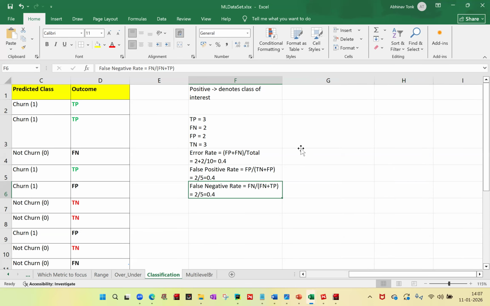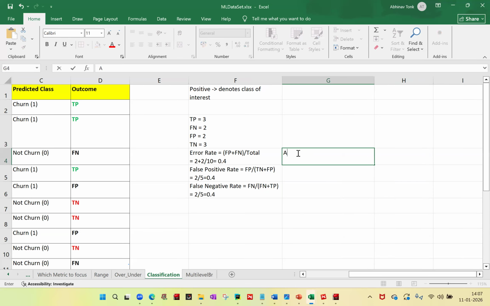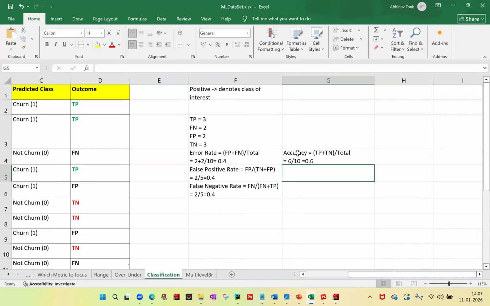So in non-error based matrices, the first matrix is accuracy. Accuracy is calculated as true positive plus true negative divided by total. So यहाँ पे true positive is 3, true negative is 3, so this will be 6 divided by 10, it will be 0.6. Okay. Next is precision.